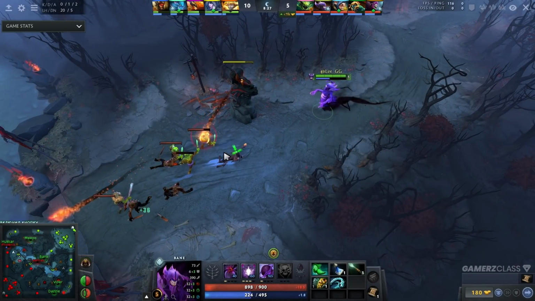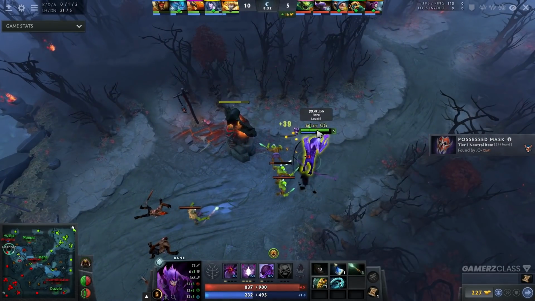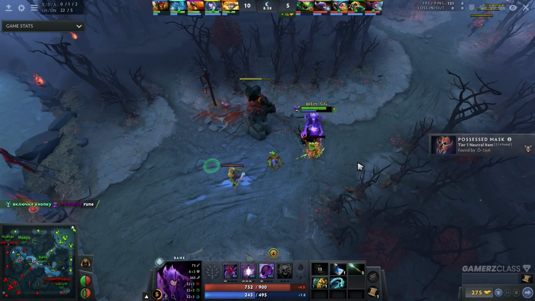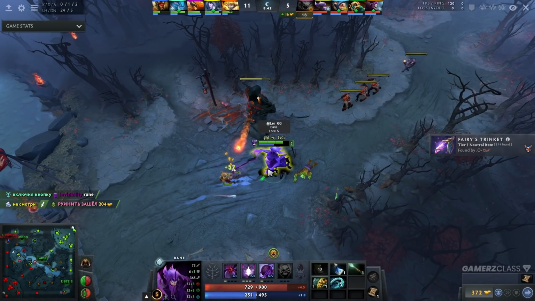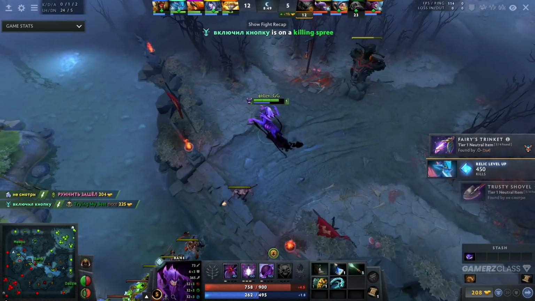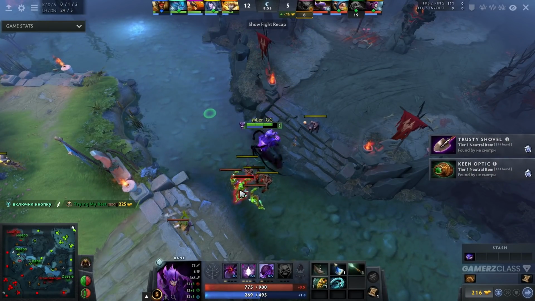So if you want to make sure that you win your safe lane at all cost, Bane is basically your go-to pick. And in the previous patch, Bane also had a pretty good win rate in the higher MMR regions, but you rarely saw it. Because the problem with the hero was always that you can't farm after the mid game because you simply have no farming ability.